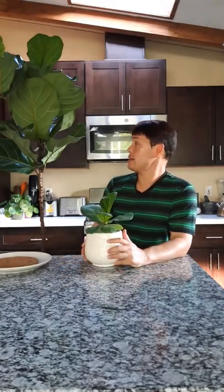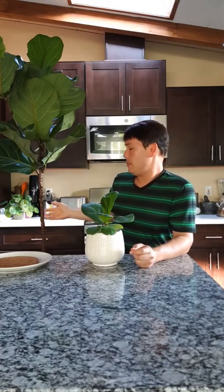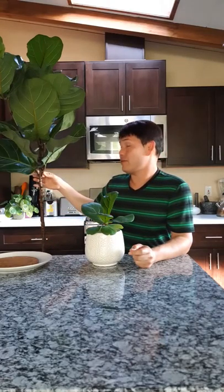As far as toxicity goes, this plant is rated medium-low, which just means it's an ornamental — it's not for eating — so just be cognizant of that. The sap I mentioned is a skin irritant, but that's only going to happen when you're breaking or cutting the leaves. A lot of these plants are very tall and out of reach, so that's not always a concern, but keep it in mind.